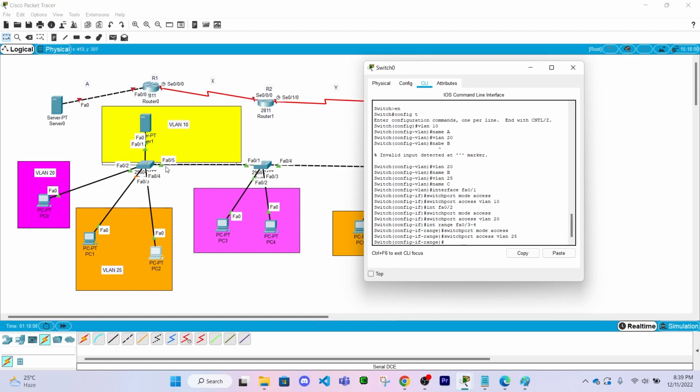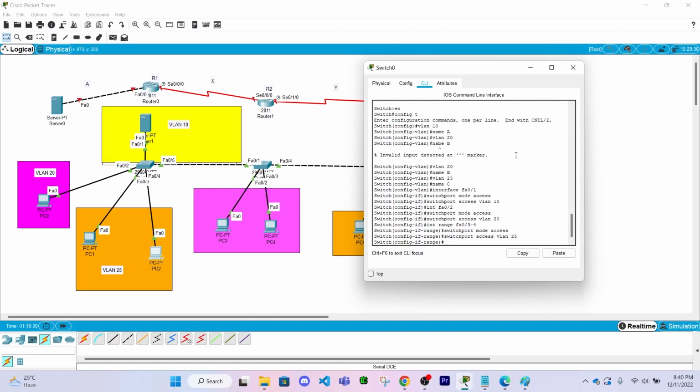Another interface is FA0/5. The FA0/5 interface is connected to another switch, with interface FA0/1 on that switch. When a switch is connected to another switch, we use trunk.